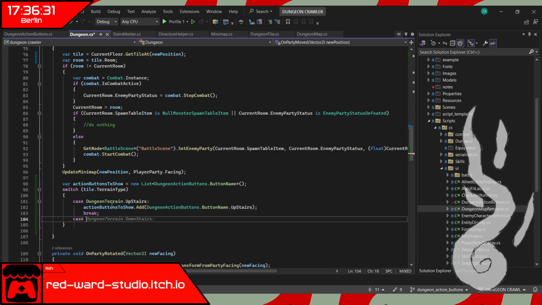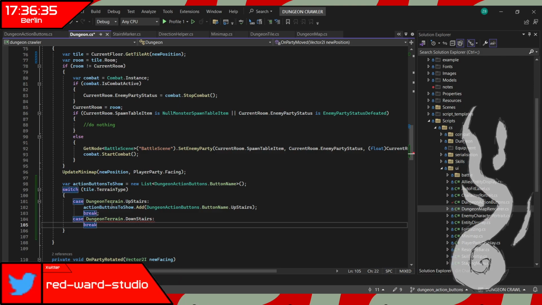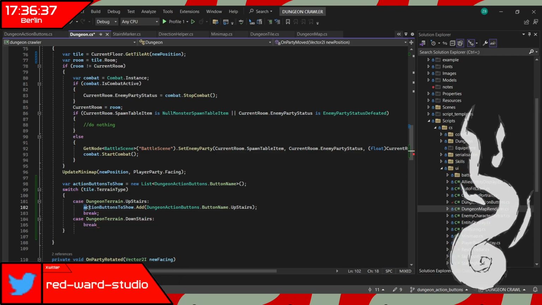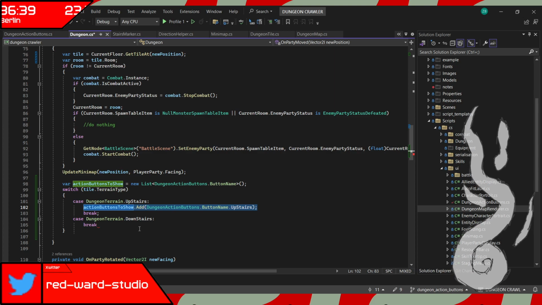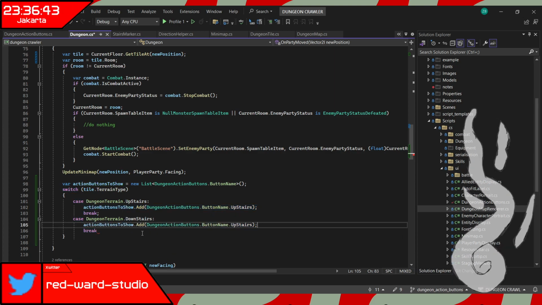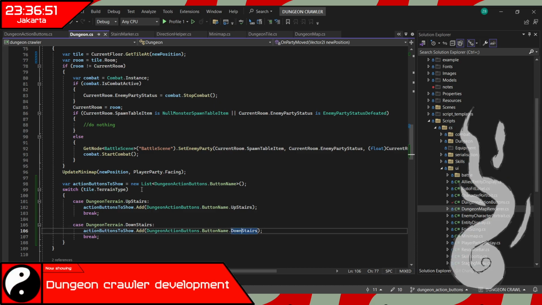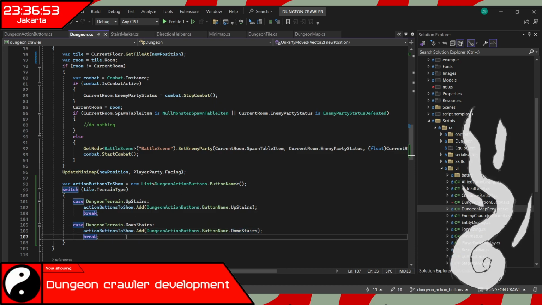Case terrain dot downstairs. You also add... I don't think I've implemented downstairs yet. I think that'll be all.